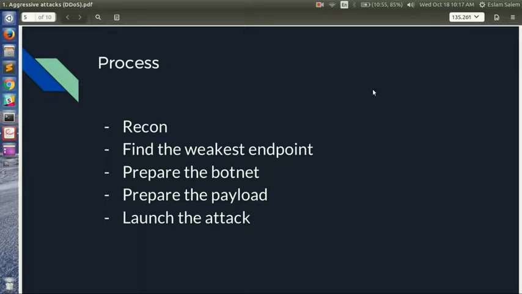So he can generate as many random strings as he can, so it can be hard to detect this attack and hard to block the requests. And finally, launch the attack against your server.